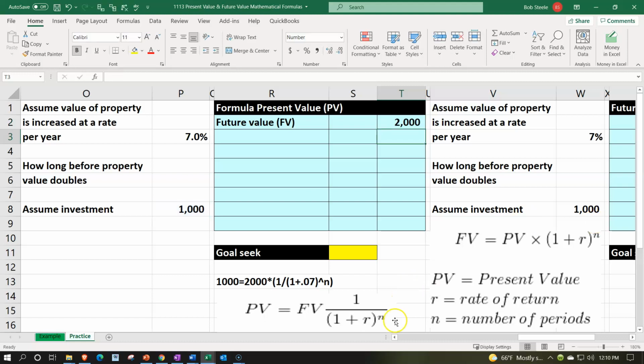Now then we have the denominator. So I'm going to label what I'm going to do down below by putting this 1 plus r to the n. That's going to be what I pull into the inside, kind of a subcategory that we will have in our calculation until we get to the end result, which will be the whole function of this denominator that I'm going to pull over to the outside. So I'm not going to label the 1. I'm just going to bring that 1 over here and say 1.